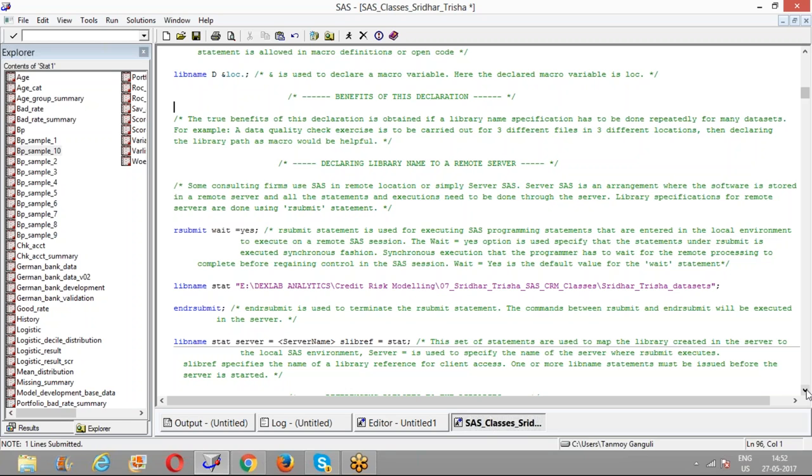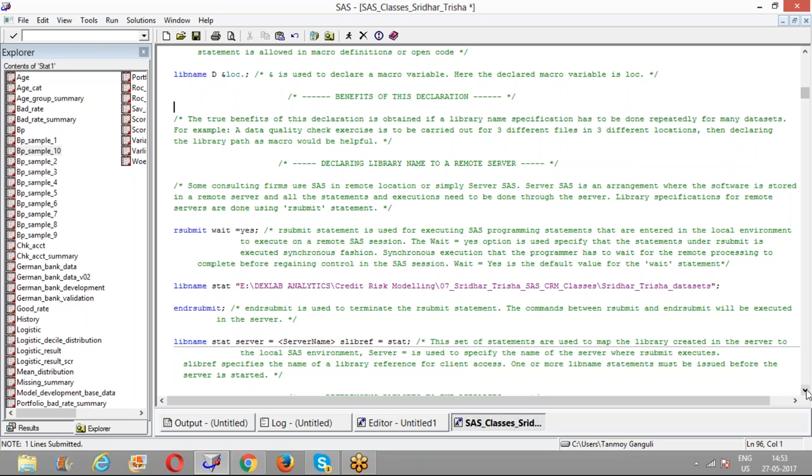The way you do it is you first access the virtual desktop through your desktop. From the virtual desktop, you access the server, and in that server you have all the data sets stored. So the idea is to create data sets or to work in a server. In that case, you need to map that server library to your desktop. If I'm running a virtual SAS environment and submitting programs in the server, I do not get to see the libraries in the SAS interface as I can see now. So I need to map back that server version to my desktop. And that is the next part of our discussion.